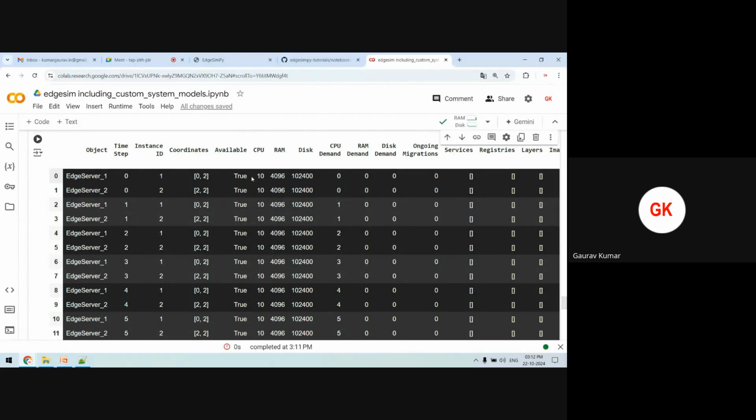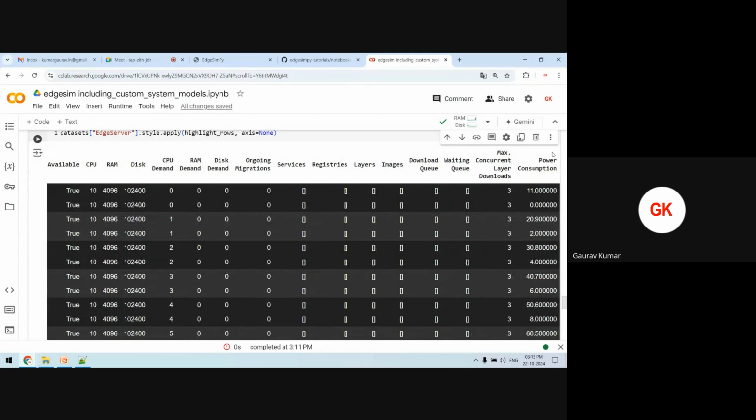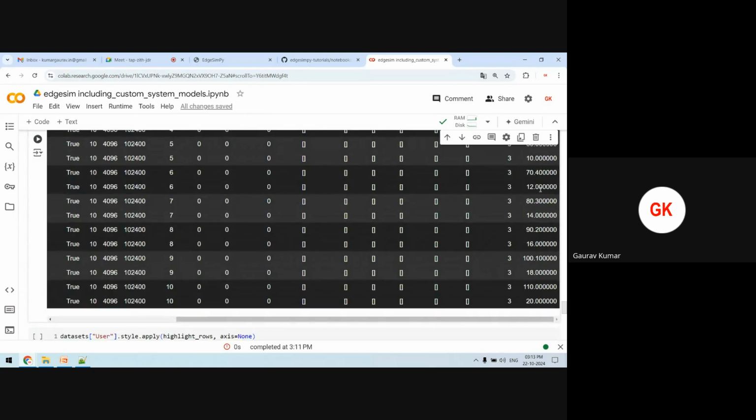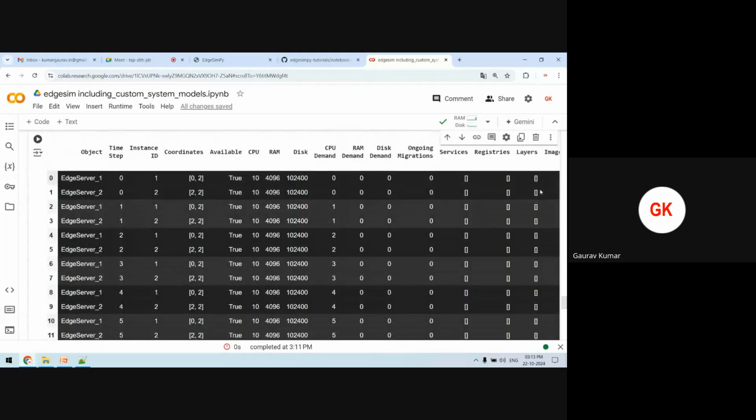Okay, so you can see as server 1, coordinates, whether it is available or not. Currently it is available, how many CPUs are there, and how much power consumption is there. If you want to plot it, with Python pandas, you can directly work on the plotting part. Okay, so from matplotlib, we can import the plot function and bar, or if you want to create some pie chart or some specific donut chart, that we can create.